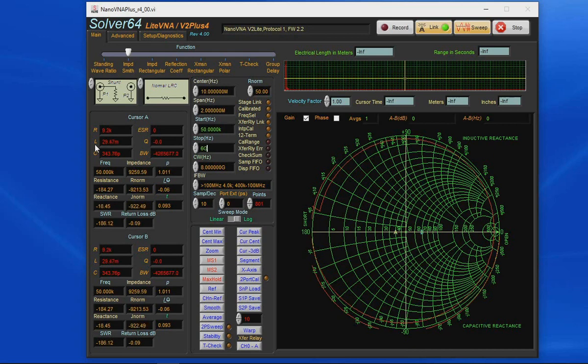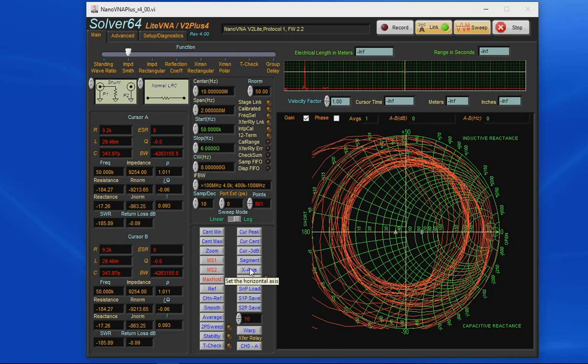One of the common problems that I run into is, hopefully it's just in the United States, people don't understand the metric system. So they'll substitute a lowercase m for an uppercase M, not realizing that a lowercase m actually has a meaning in the metric system. So they'll put in like 140 lowercase m, thinking that's the 2 meter band, and it's not. You're talking 0.14 hertz, not 140 megahertz. So what we're going to do here is put the stop frequency to 6 gigahertz, or 6G.